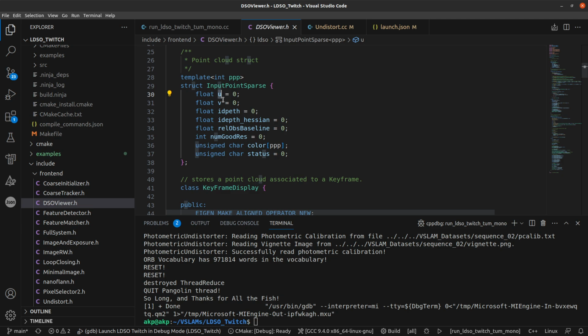These are floats. So I would say that these are the pixel coordinates in the image. Let's maybe call that horizontal pixel coordinate. And this should be the vertical one.